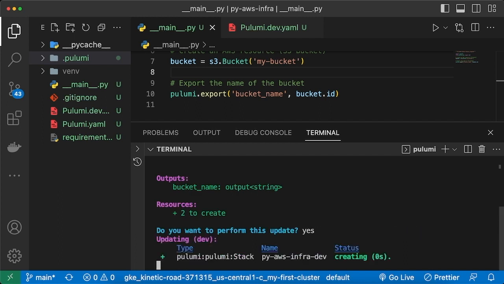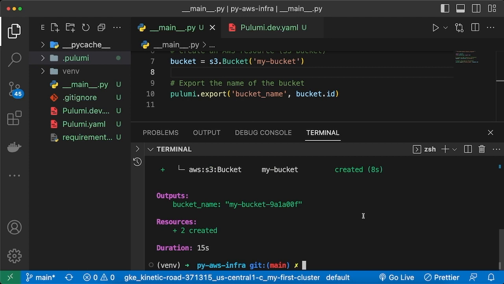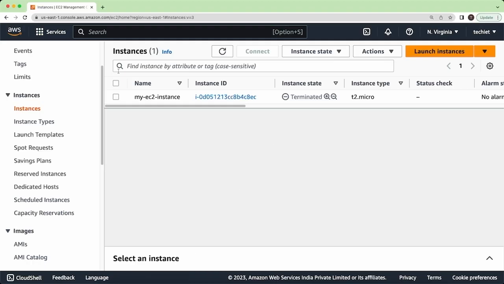I will do yes here. So it has created my new bucket.